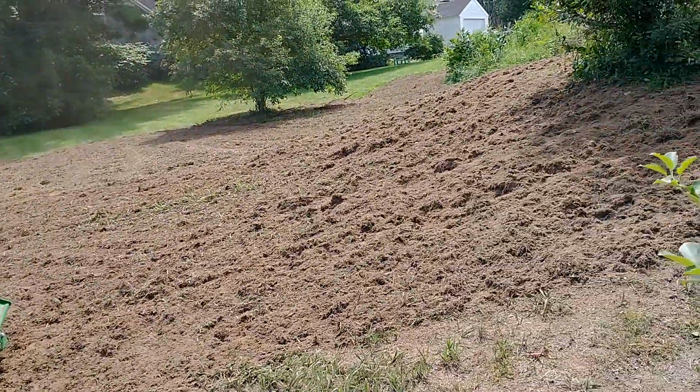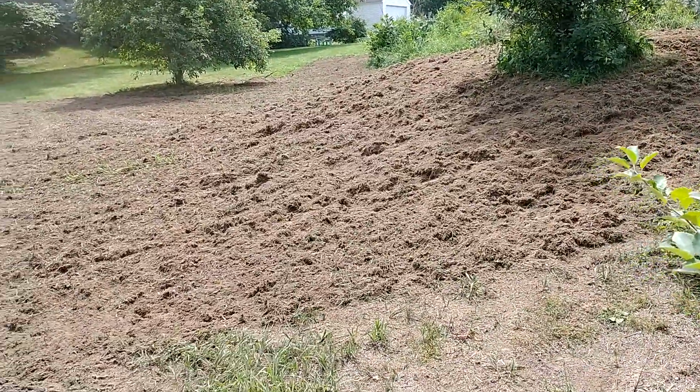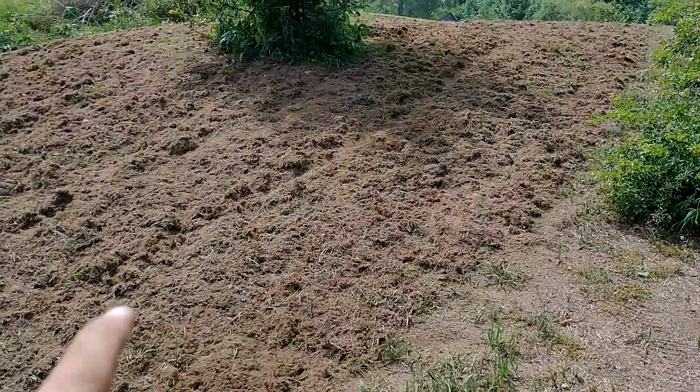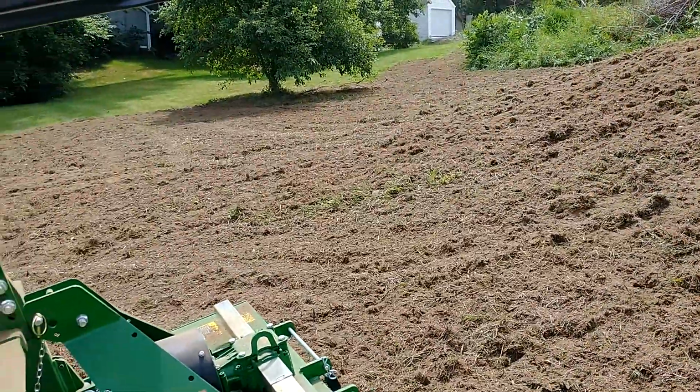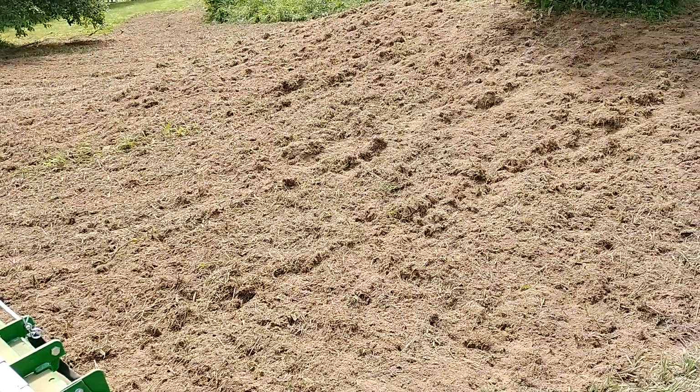You can't see it here right now, but it's quite a grade. And I've been backing up and driving up over it while tilling. Obviously it's better tilling down, so you have less resistance, and it smooths out real nice. So, minimal grading. It's just old lawn, and it gets kicked right back out pretty level.